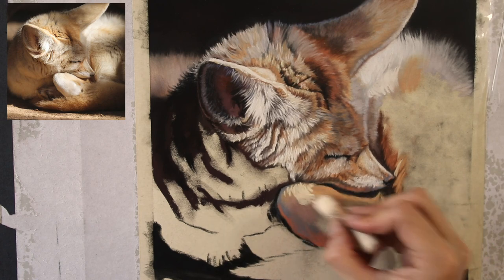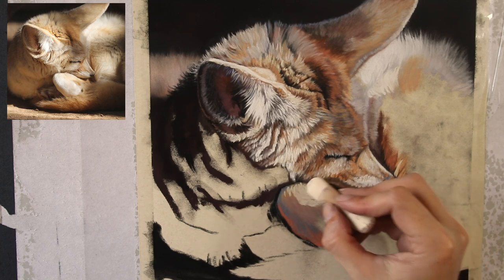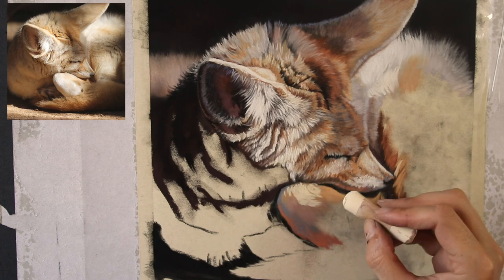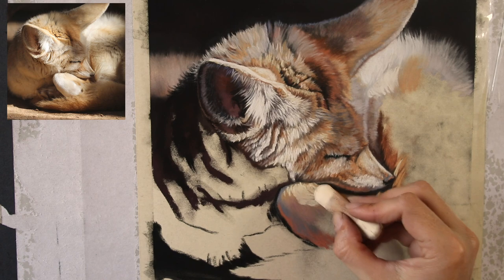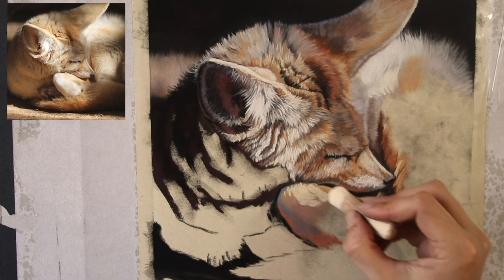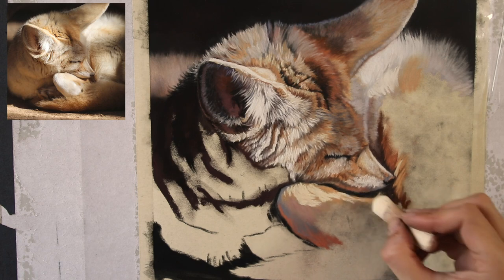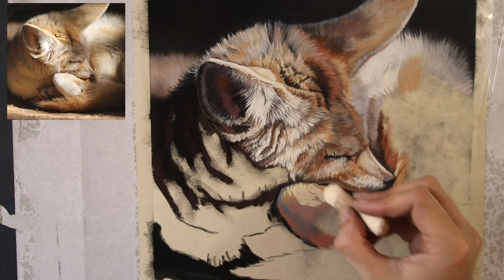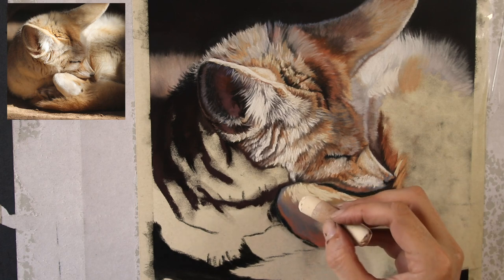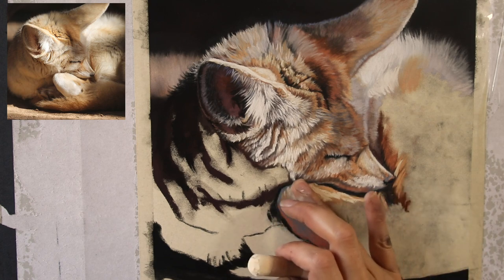So I'm coming in here with A27 before the white, in certain areas at least, because it's really very warm here, and from what's just happened on the face, it's very easy to make this look quite cold. This A27 might work well underneath the white, just to keep it a bit warmer, in the sunlit areas at least.